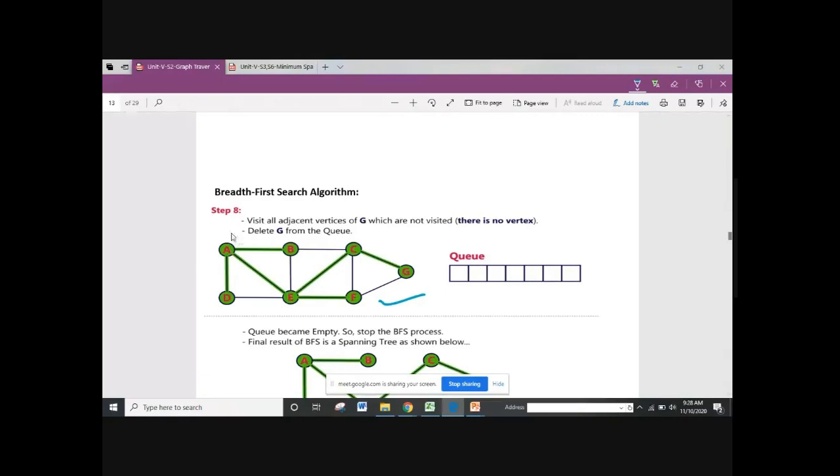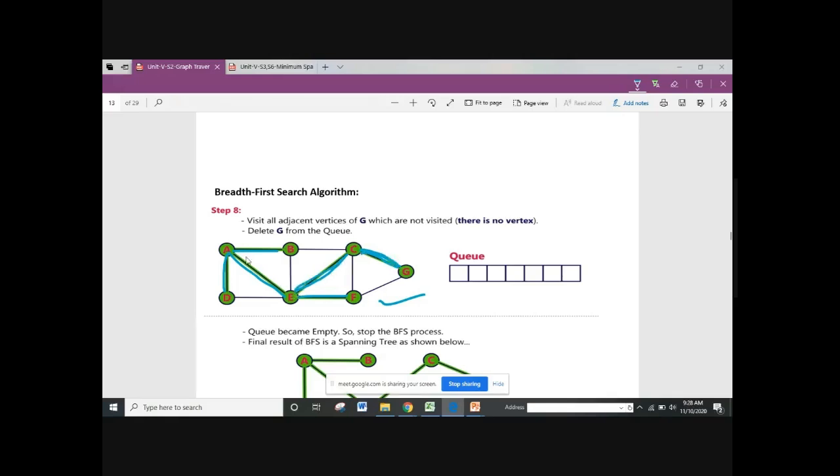So when I entered A, I found out all the adjacent vertices, and I darkened B, E, and D. Then the queue was D, E, B. When I took D, A and E are the adjacent vertices, which are already there. When I took A, B and C, C was new and F was new, so that alone I will draw. Then the next one was B: A and C, which are already visited, so I will not draw any line there. Now comes C and F. When I took C, I found a new vertex. Whichever vertex you find new and enter into the queue, you have to darken it.